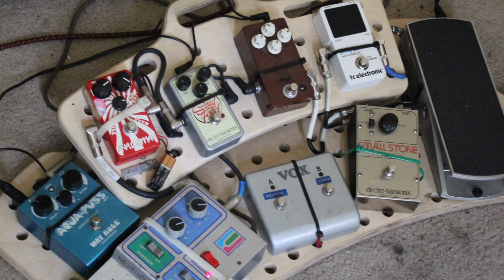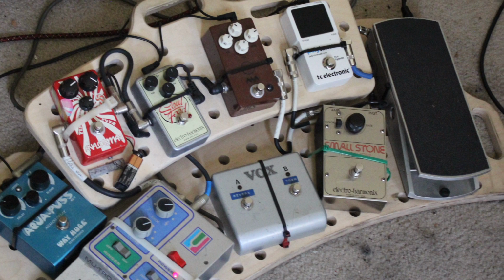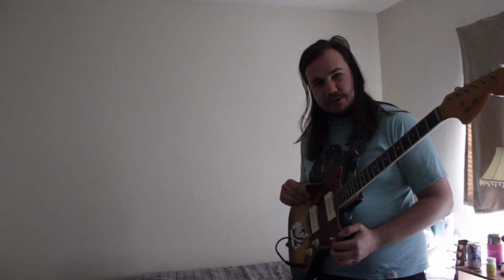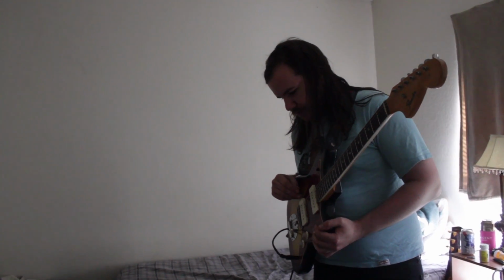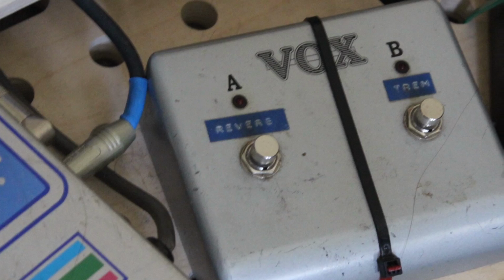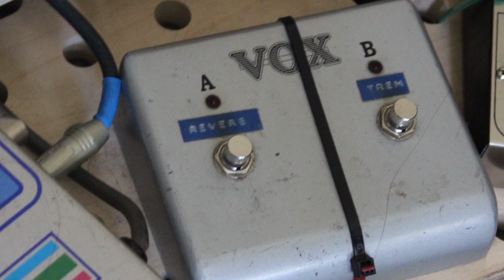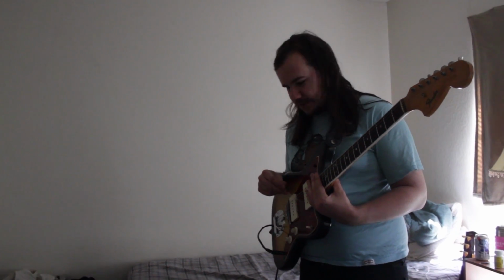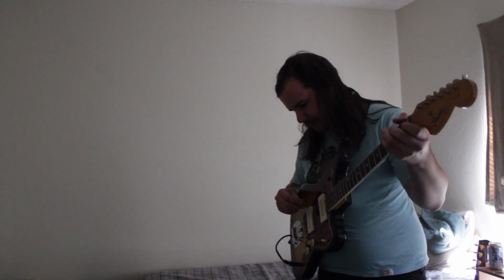What about the actual board itself? Oh, did you make that? This is from a company called Chemistry Design Works. It's called the Holy Board. It's kind of cool because you can use zip ties instead of having to gunk up the bottom of your pedals with Velcro, which is cool. Especially with the vintage ones, like this is from 76 and 78 or 79. So it's kind of nice to not have to put Velcro on them and get the glue all over the bottom.